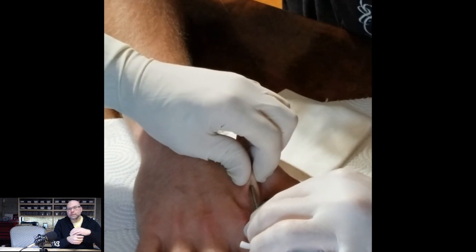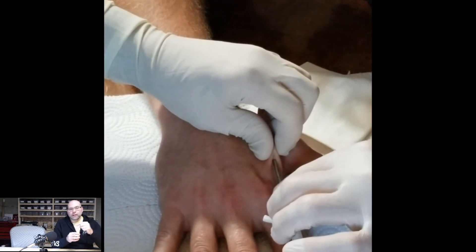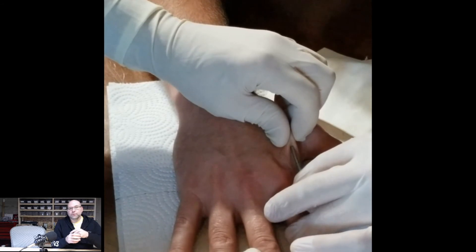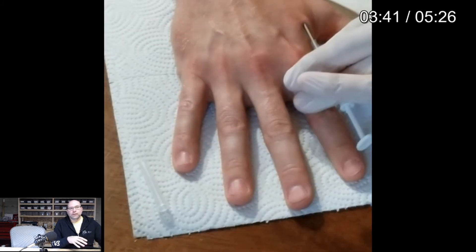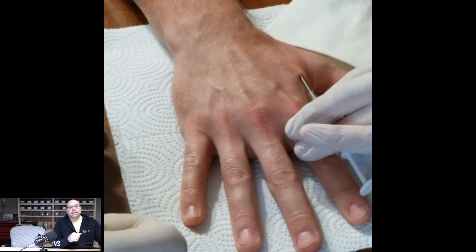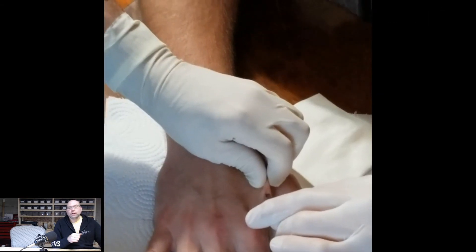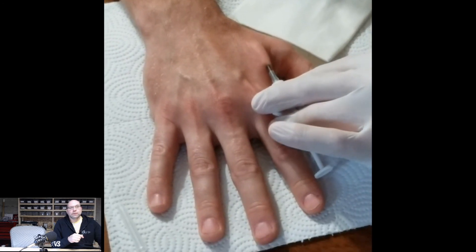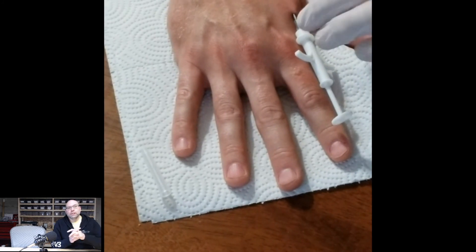I was very conscious about getting it as close to the surface as I could. You'll see Kevin there helping, pinching my skin so I could insert the needle. One problem was that I was actually inside the skin layer — going horizontally through the skin instead of underneath it. After figuring that out, we backed it out a little and went underneath the skin, and it worked fine. Another issue was that when removing the safety guard, the plunger was sticking out quite far, so I was unable to plunge it in.